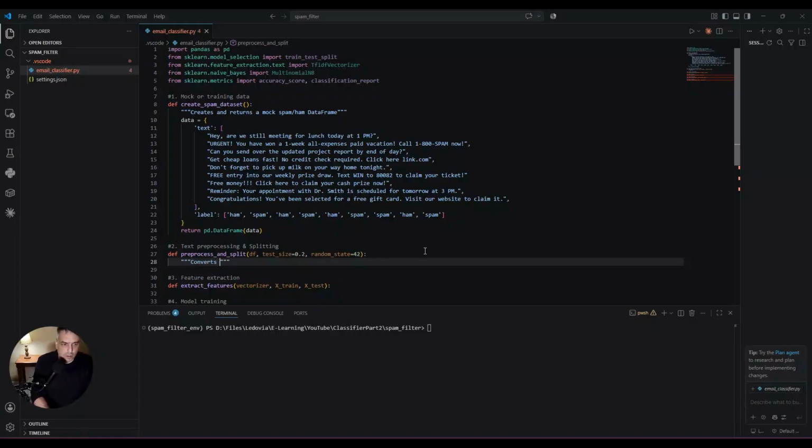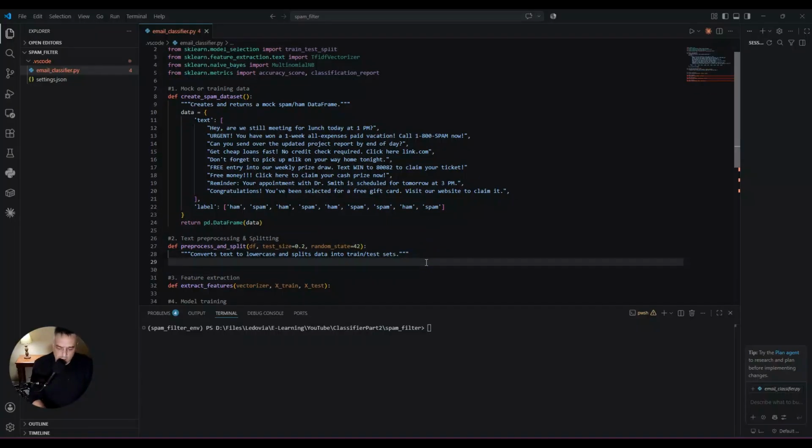So this converts text to lower case and splits data into training and testing sets. So this is another thing we discussed in the first video that we did, is separating data into training and test sets. Sorry, not test sets, right? So we used 20% of our data for testing and 80% of our data for training. And you can see that I have a default parameter here that defines the test set as 20%.